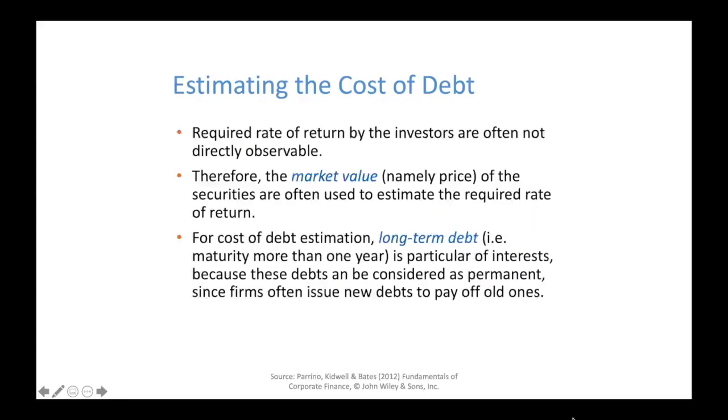The required rate of return by investors is not often directly observable. Therefore, the market value of the security is often used to estimate the required rate of return. For cost of debt estimation, long-term debt is of interest because these debts can be considered as permanent since firms often use new debts to pay off old ones.